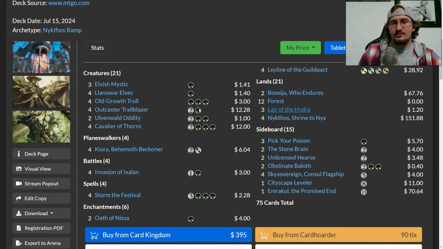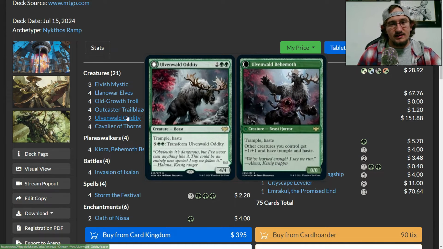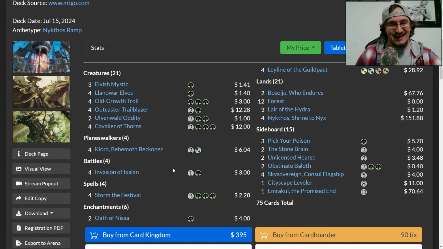You're able to put a ton of power into play, a ton of creatures, what have you, and then win the game immediately by flipping this Ulvenwald Oddity. This card is so insane for this deck. The fact that it just adds so much power by itself, and then on top of that can add even more power with its Lord effect, and then giving those creatures haste is absolutely insane for this deck.